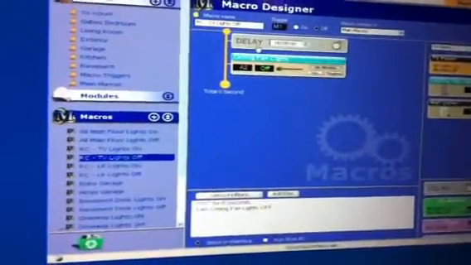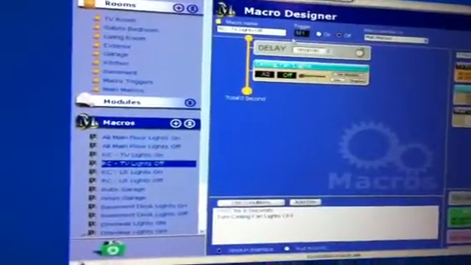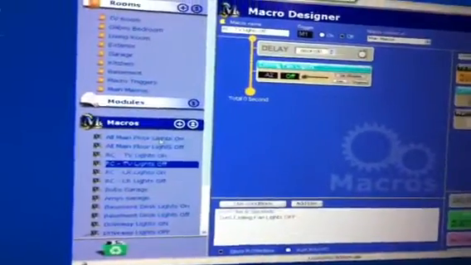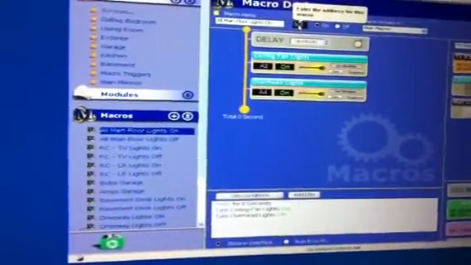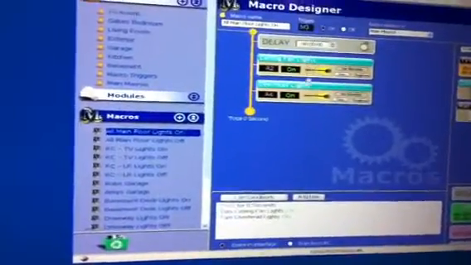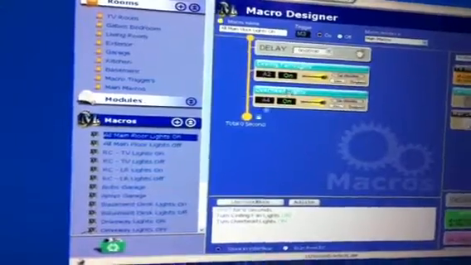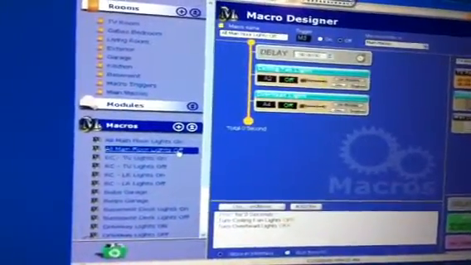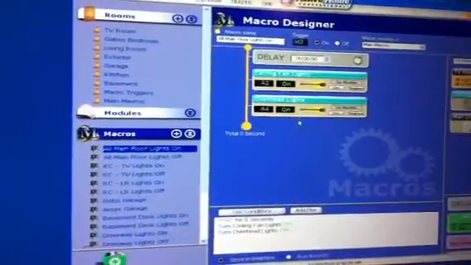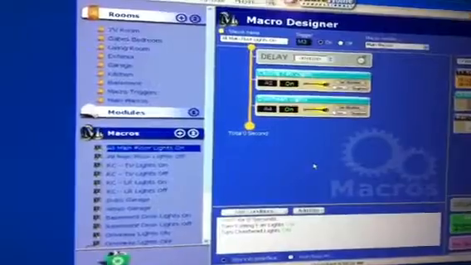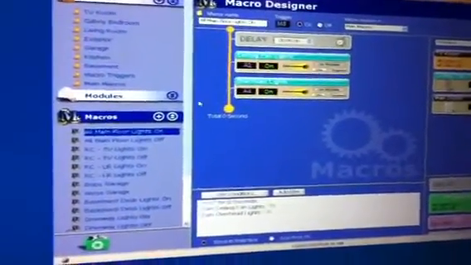So this is obviously a very oversimplified example. Let me show you a little bit more complicated example of why this works well. In the main floor macro, M3, anytime it sees the M3 on signal, it will trigger the ceiling fan and the overhead lights in the living room. So a single action can trigger multiple events. We have this similarly for both the main floor on and main floor off. And as additional rooms get added, we're going to have the additional ones for the kitchen over the sink, the kitchen dining room table, all those different things. We have a Honey, I'm Home button: push the button, everything turns on.